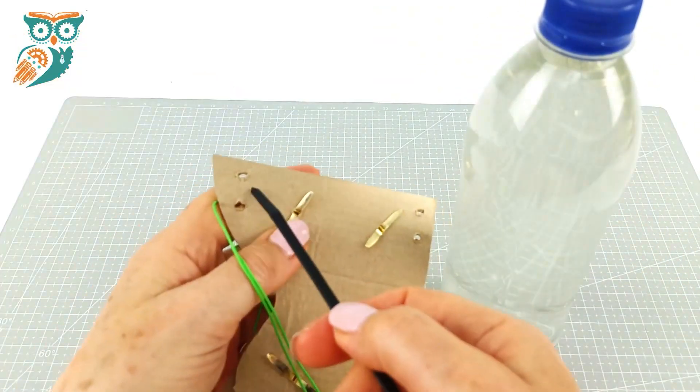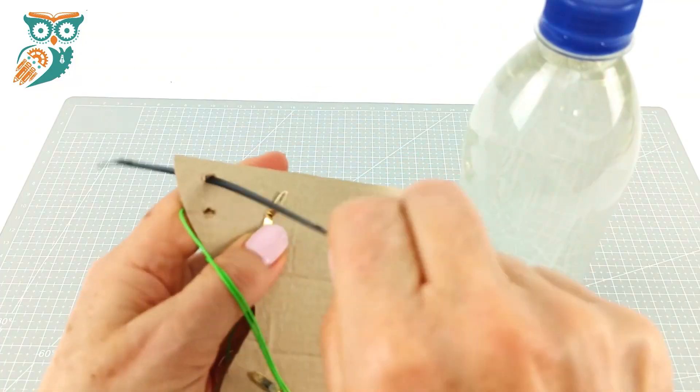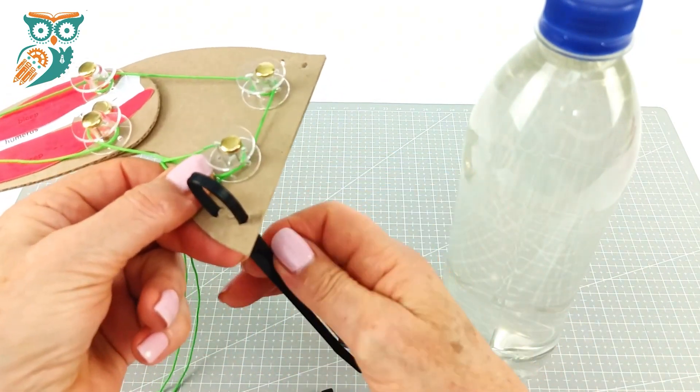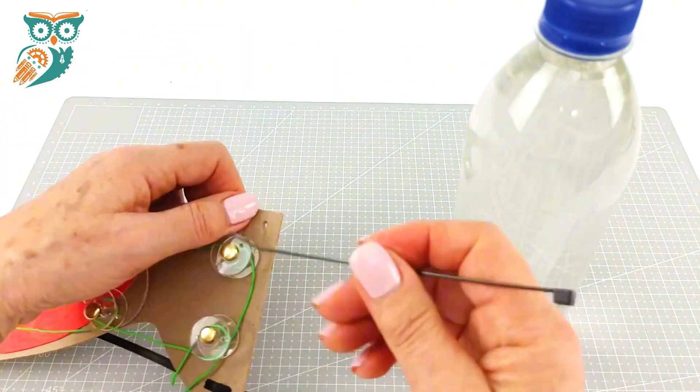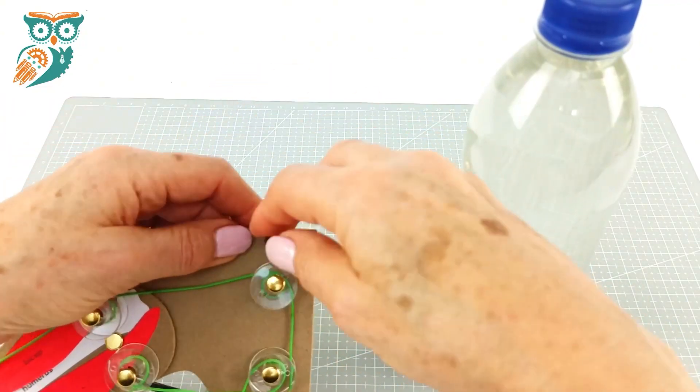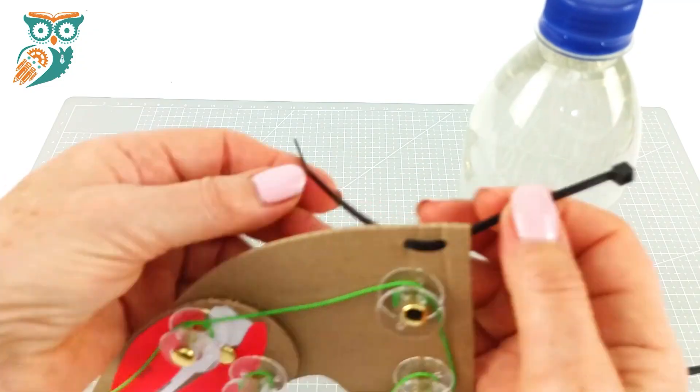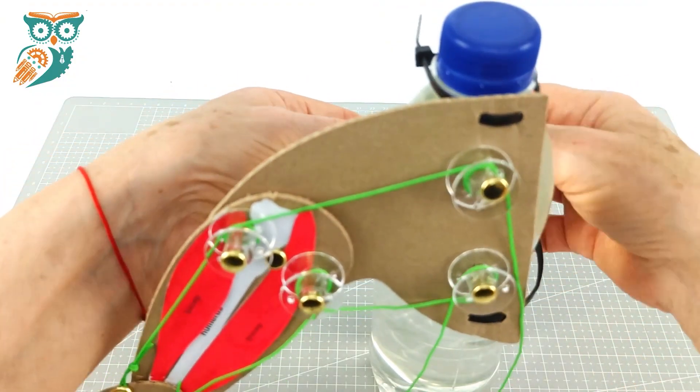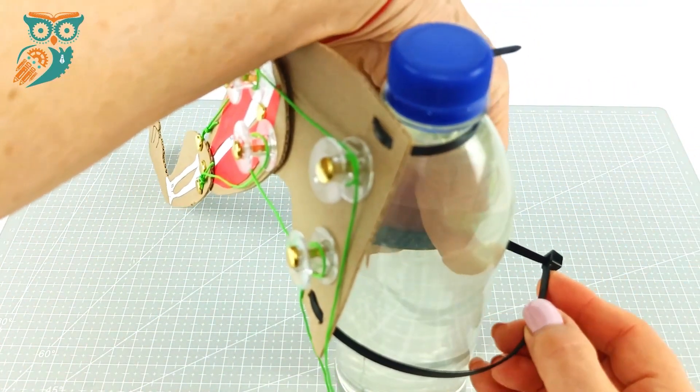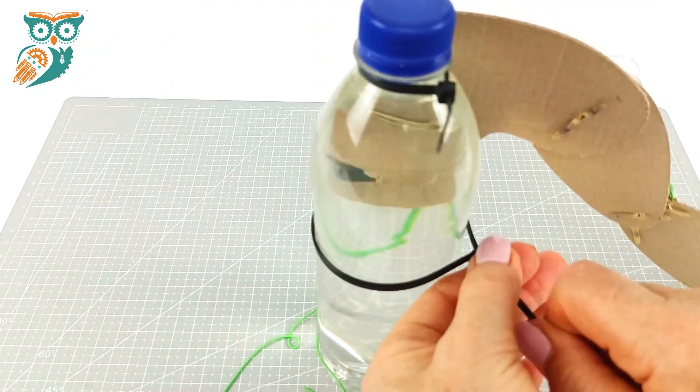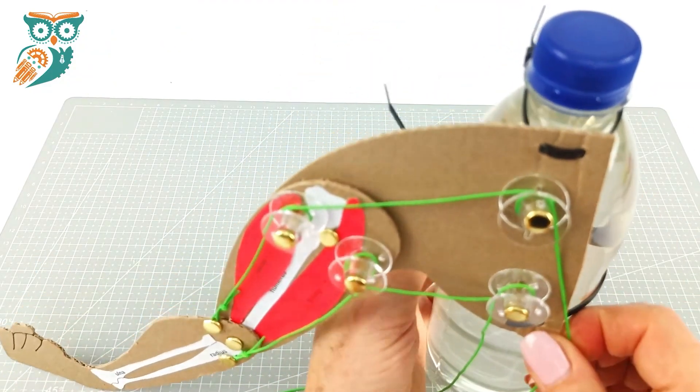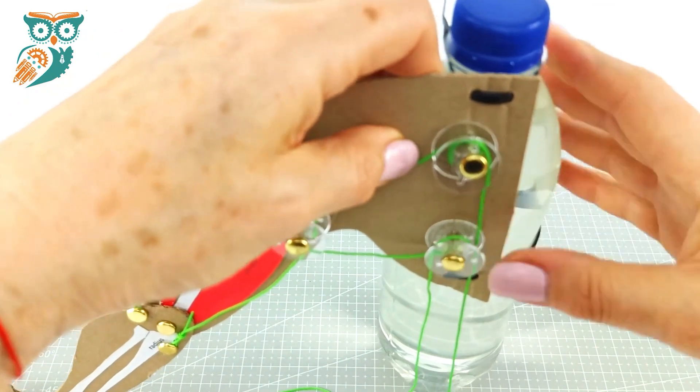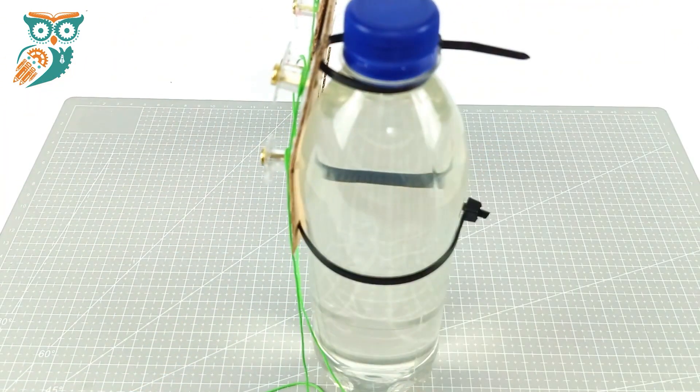Now we've got some zip ties here and we're going to zip tie our arm onto a water bottle that we have filled with water. We use two different lengths of zip ties. You can use the same length as long as it's long enough to go all the way around on the thicker part of the bottle because we're just going to trim them when we're done anyway. And the water in the water bottle just helps to make it a little heavier so it's an anchor point to keep the arm stable when we go to move it in a moment here. So we're just going to zip tie that nice and securely to our water bottle. Make sure that lids on nice and tight so we don't have any accidental messes. Zip it in nice and tight and then we're going to trim off the excess.